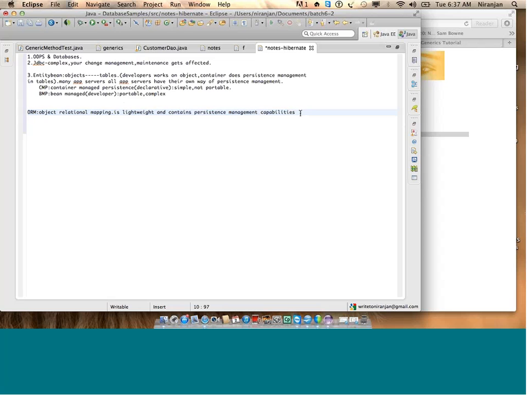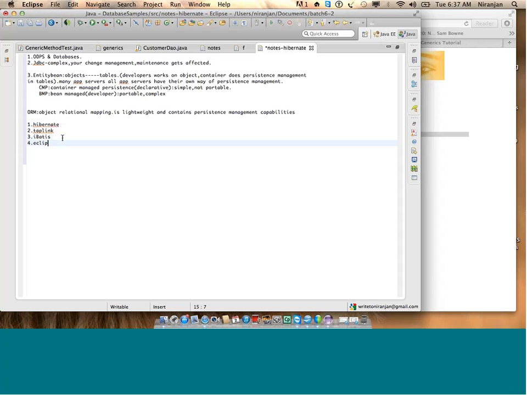On the basis of this ORM, there are now many products. One is Hibernate, then you have Toplink from Oracle, then you have iBATIS. You have Eclipse Link.